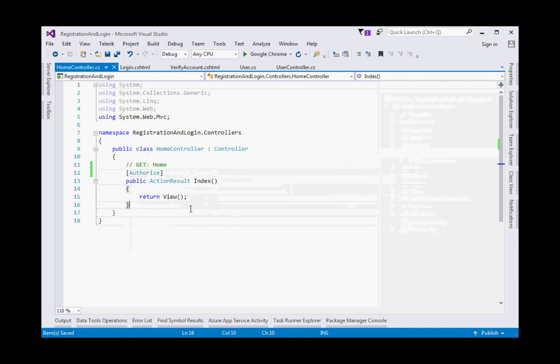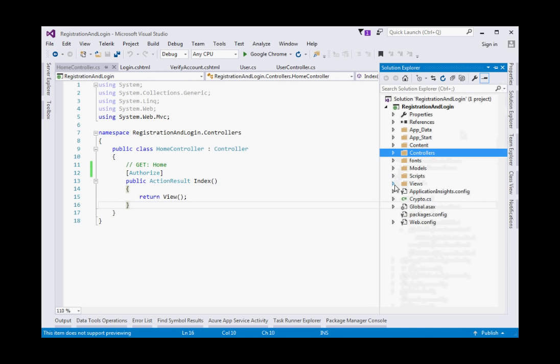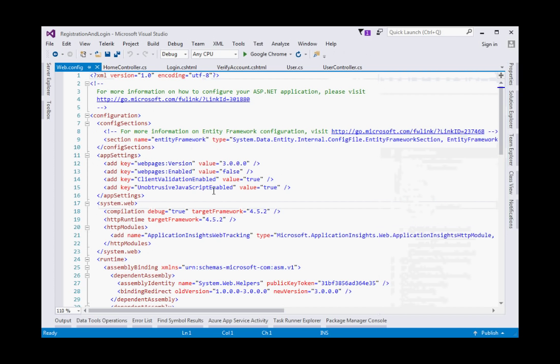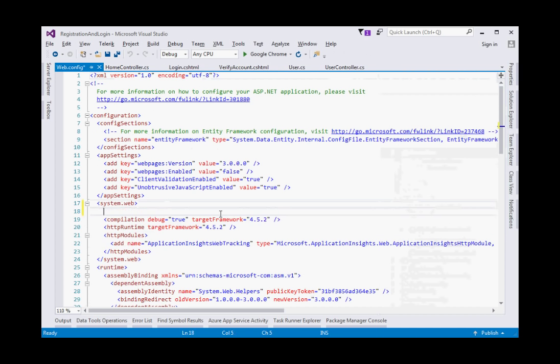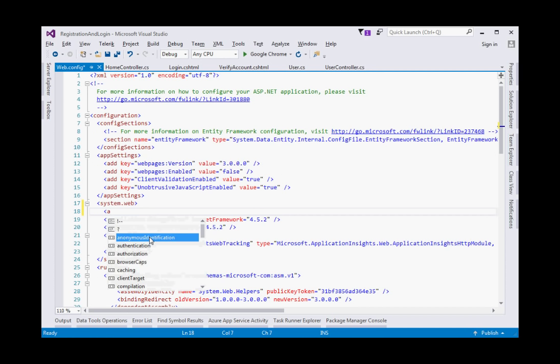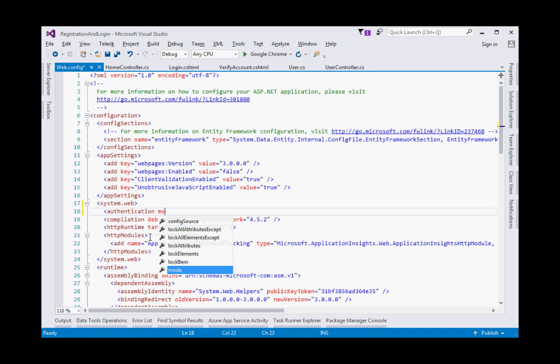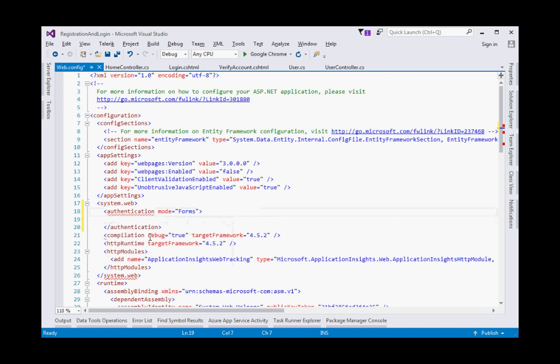All are done, we are just one step away, which is we need to add one line in the web.config file. Where is our system.web? Here we need to add one line to enable forms authentication for our application. So here I will write authentication mode equals Forms, and forms cookieless equals UseCookies.